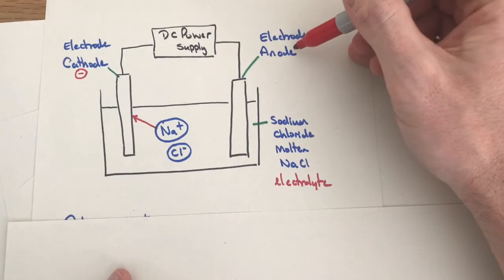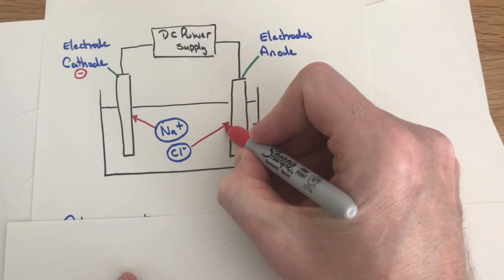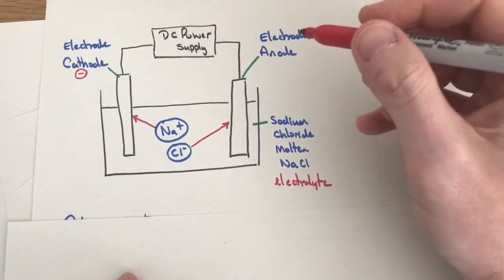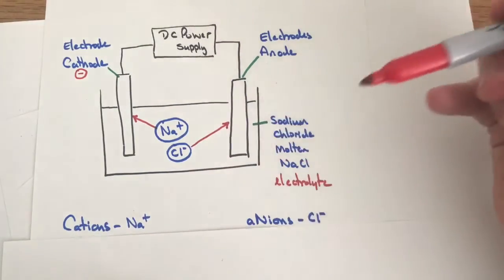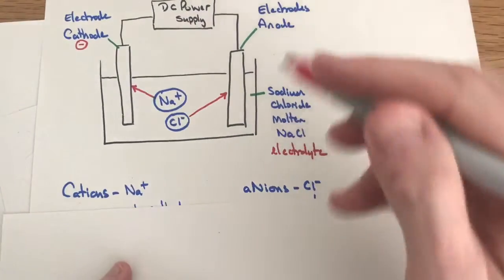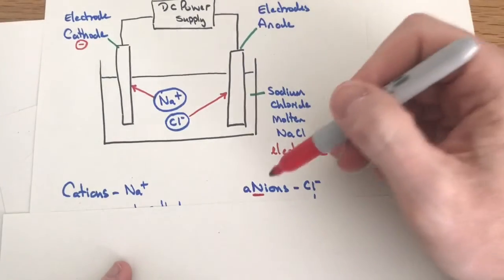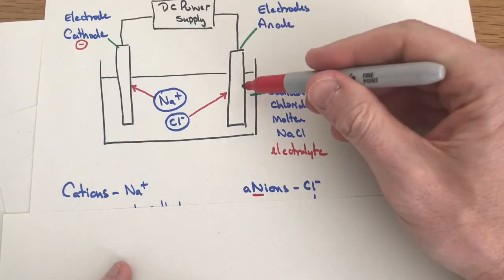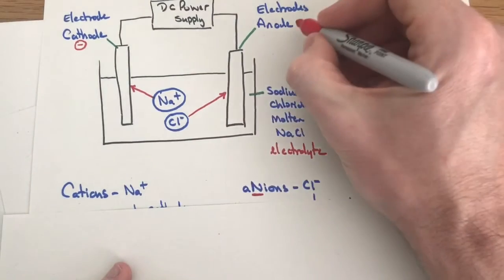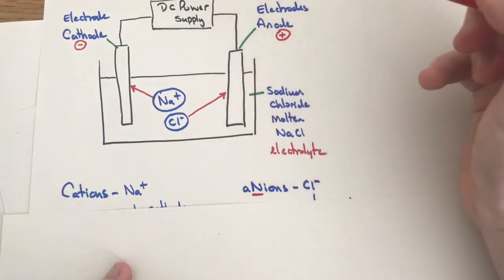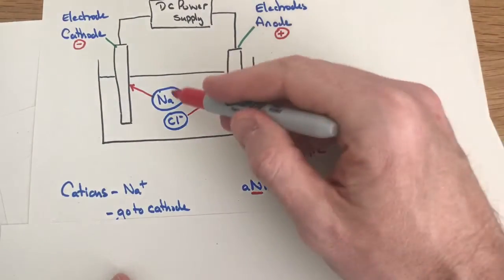Opposite, the anode. Well, the anode is where the chloride ions are going to migrate. Again, that just means move. So they're going to move towards the anode. Why do they do that? Well, chloride ions are anions, okay? To help you to remember this, I always write the word anions with a capital N to help me remember they are negative ions, okay? So these are negative ions and they head towards the anode. Therefore, the anode, if it's going to attract negative ions, must be positively charged in order to attract those ions, okay? So anions go to the anode, cations go to the cathode.